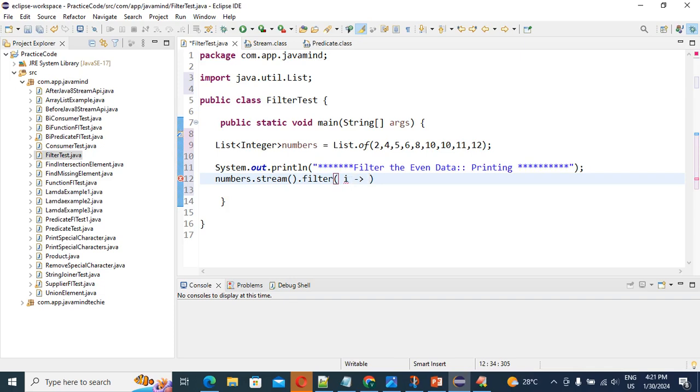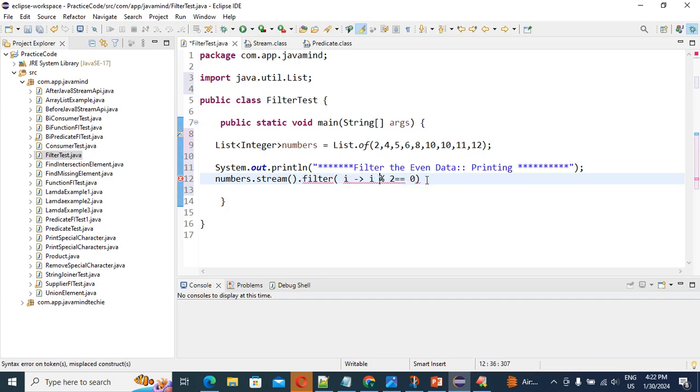Suppose the number is divisible by 2 and we don't have any remainder, that means it is even. If we get a remainder, that means it is not even, it's odd. So i modulo 2 equals 0 means this number is even only, right?